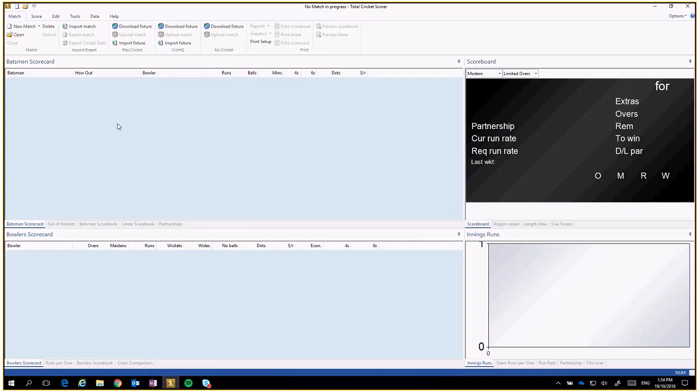Next, we're going to make sure that we've got the Match tab selected in the top left-hand corner. And then we're going to go across to the MyCricket column. We're going to download the fixture. Then we need to log into MyCricket using our personal MyCricket login or the one that was recently supplied by Cricket Northwest. So I'll log in here with a login that I have. And you want to make sure that the user type is set to admin and then click on OK.